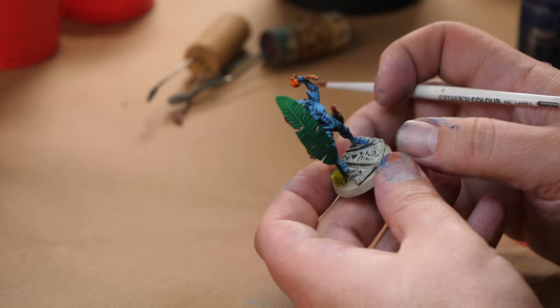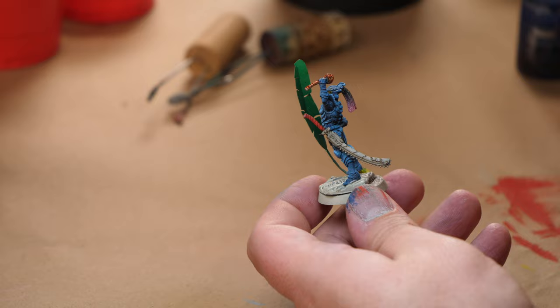Oh man, no glam cam. I have to be my own glam cam today. Yeah, you just spin them in a circle. Yeah, that's what I'm gonna do.